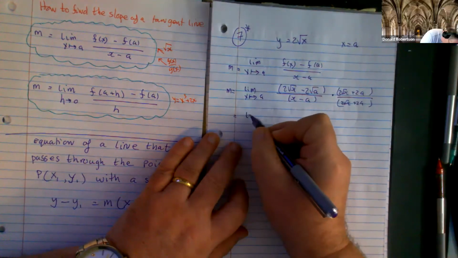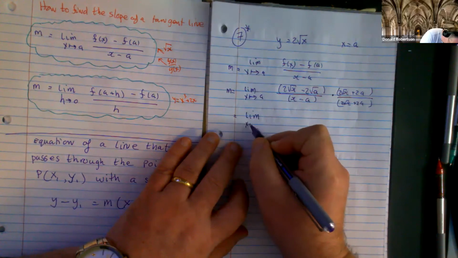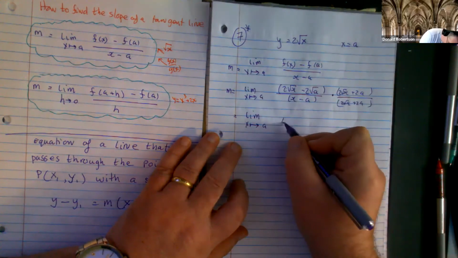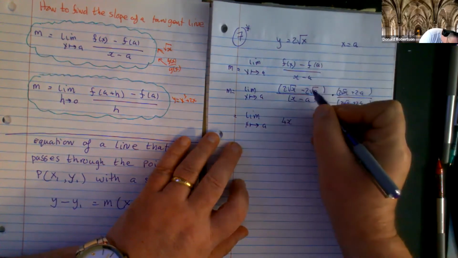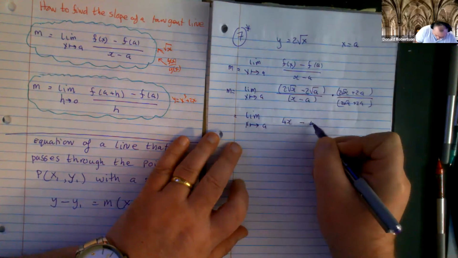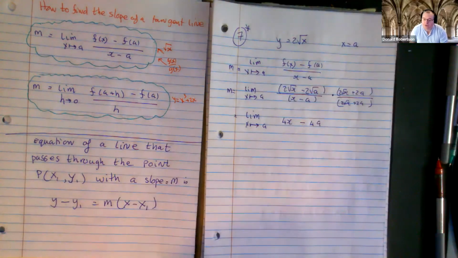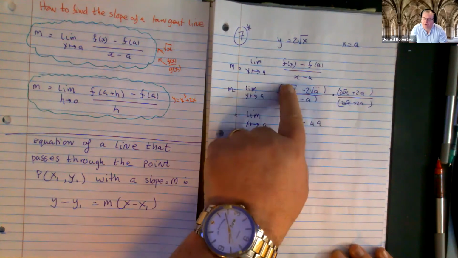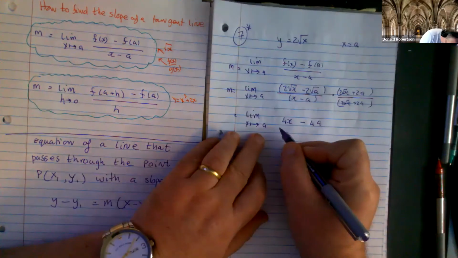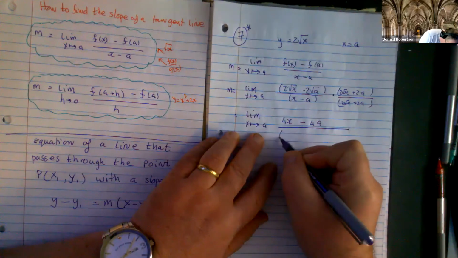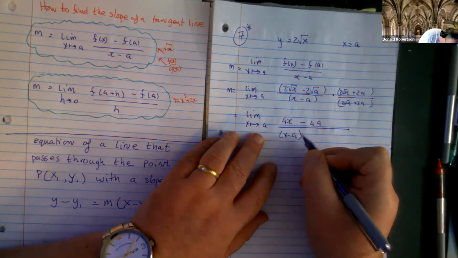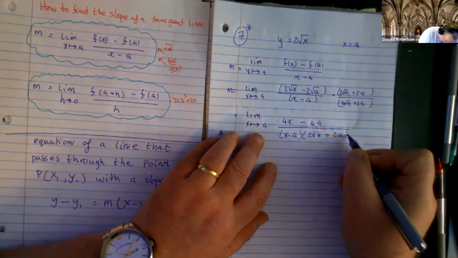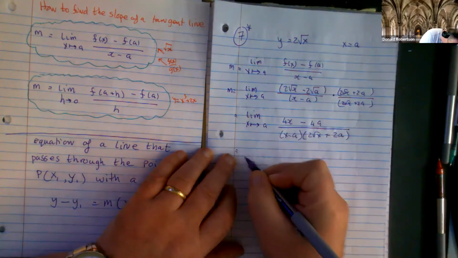So we now are going to find the limit as x tends to a. If you multiply these two together, you get 4x. If you multiply these two together, you get minus 4a, and the other two guys in the middle get killed off. So when you do this guy times his conjugate, it's the first guy squared, take away the second guy squared. And on the bottom, we have an x minus a and 2 square root of x plus 2a. Just looking good. I like the way it's looking right now.